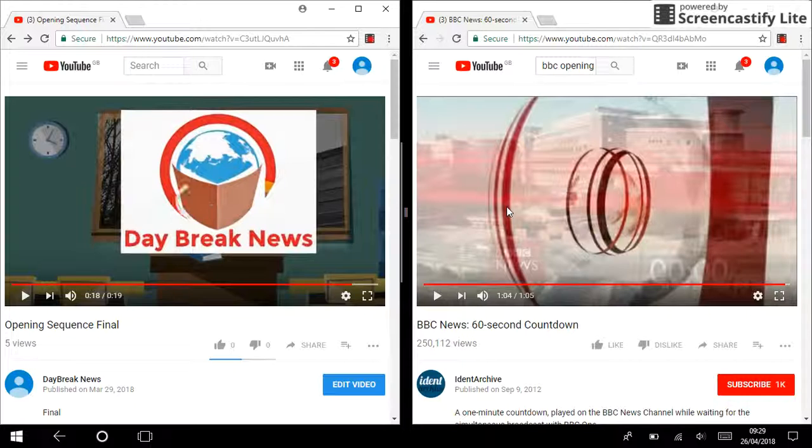So yeah, that's how we've adapted from the BBC News opening sequence to create our own opening sequence. In some aspects, they were both very similar. However, our opening sequence was about schools, and the BBC News opening sequence is about the whole world. Therefore, they couldn't both be identical. So we've adapted some things, and we've used some things from the BBC News opening sequence to create our own.